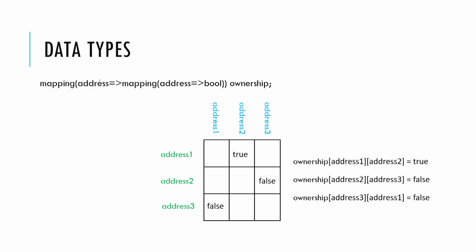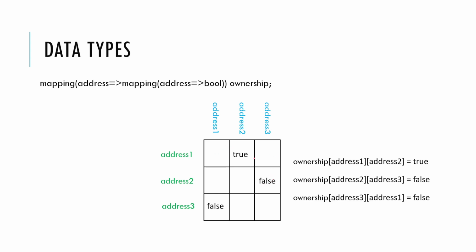Okay, and then we will have another mapping which will be a nested mapping, and this nested mapping, as you will see, is from address to mapping address to bool. Now with the help of this mapping, we are going to give the ownership of our Google Drive to any other user, and you will understand why I'm having this ownership mapping, because it will make our work very easy and will help us in understanding the ownership behavior. So in this case, let's say address 1 has given access to address 2 for his or her drive. In that case, it will be true. And address 2, let's say, has not given any access to address 3. In that case, it will be false.